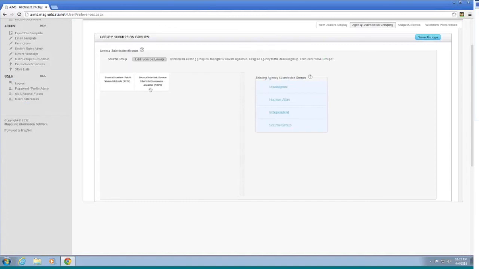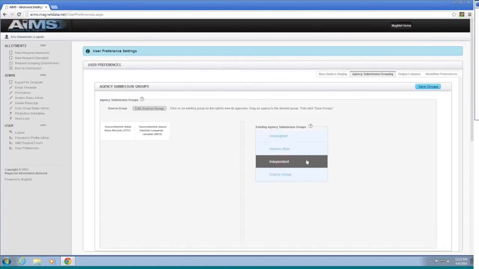After you create a distribution and review it, when you go to submit it, it's going to submit it to these agencies. You know, we could go in and pick all the source agencies, but I just wanted to show you how this works. So that's an important thing to do and set up before you start submitting distributions. You only have to do it once. However, some people do it differently. Some people submit one source agency at a time. Some people submit all of them at once. So we allow that flexibility there, and that's one thing that I recommend that people do.